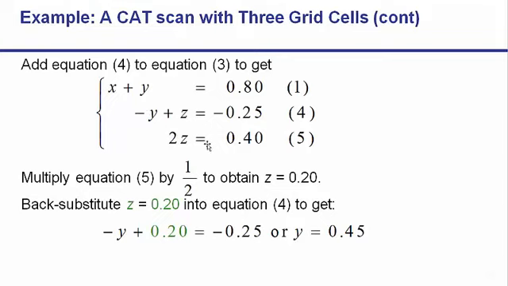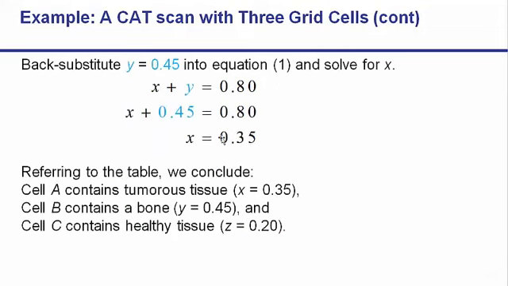They didn't even bother changing this to a positive 1 because remember I told you that wasn't necessary. They did, however, take this, multiply by a half because they wanted to solve for z. That is the one that you always have to do. Solve for z completely. Take that, put it back in here, solve for y. Take those two values. Well, actually, we only have to take y because there is no z value here. Take this y value, plug it in here, solve for x. That's what we did here. And now we have these three values.